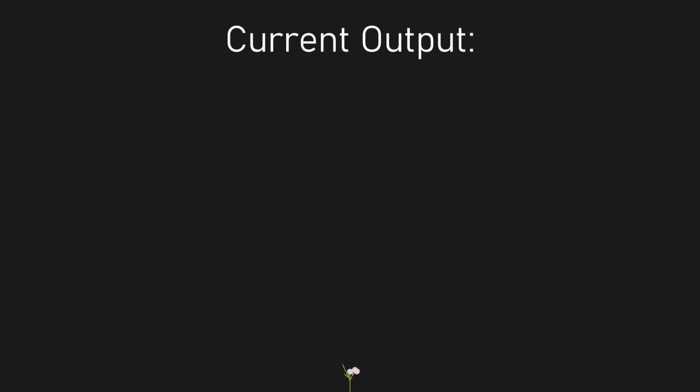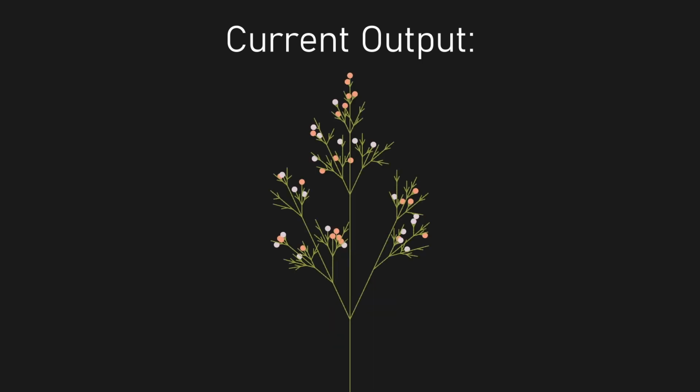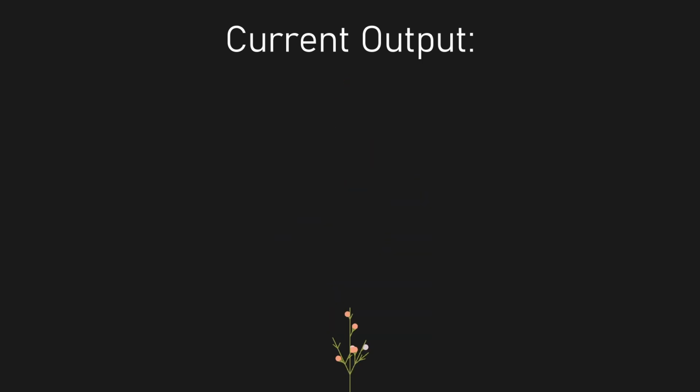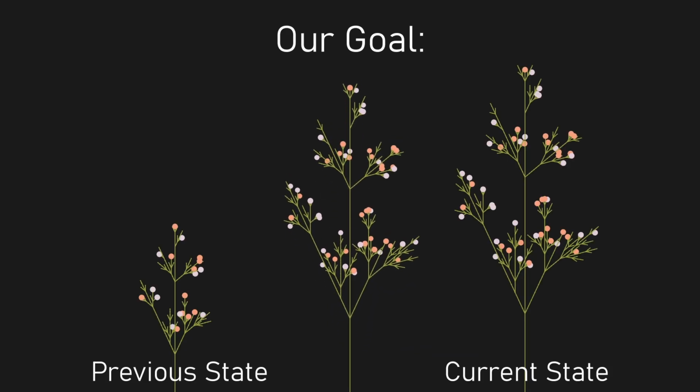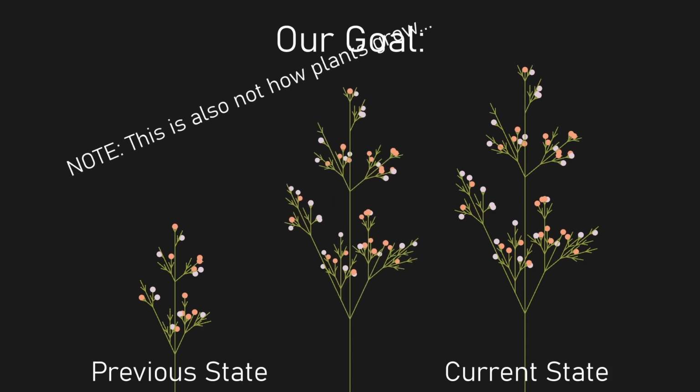So like I say, L systems are really great for generating organic shapes. However, the output of the L system is in discrete steps. So each generation, the plant has grown quite a bit since the last generation. And obviously this isn't how plants actually grow in real life. It's a very smooth process over time where the plant grows up. So what we're doing today is figuring out all the in-between steps between two states of the L system.